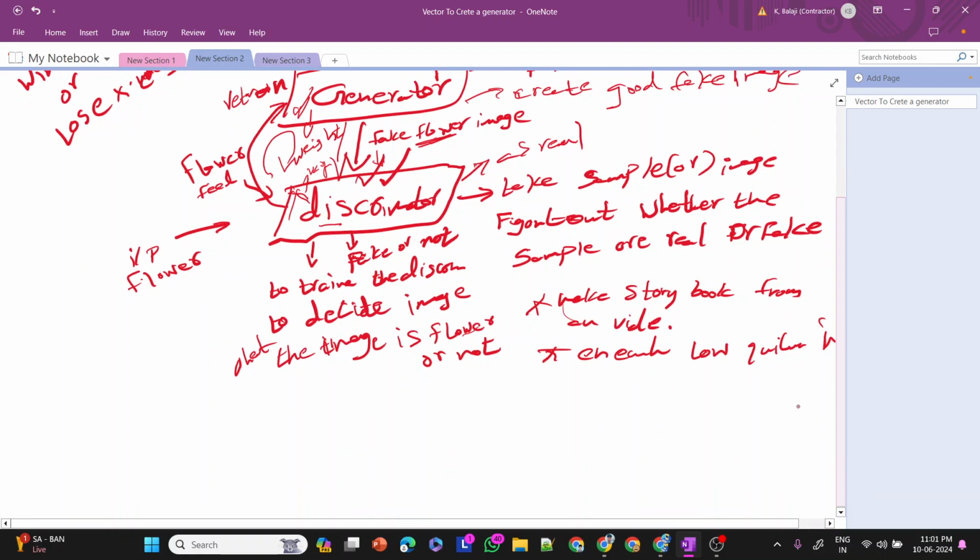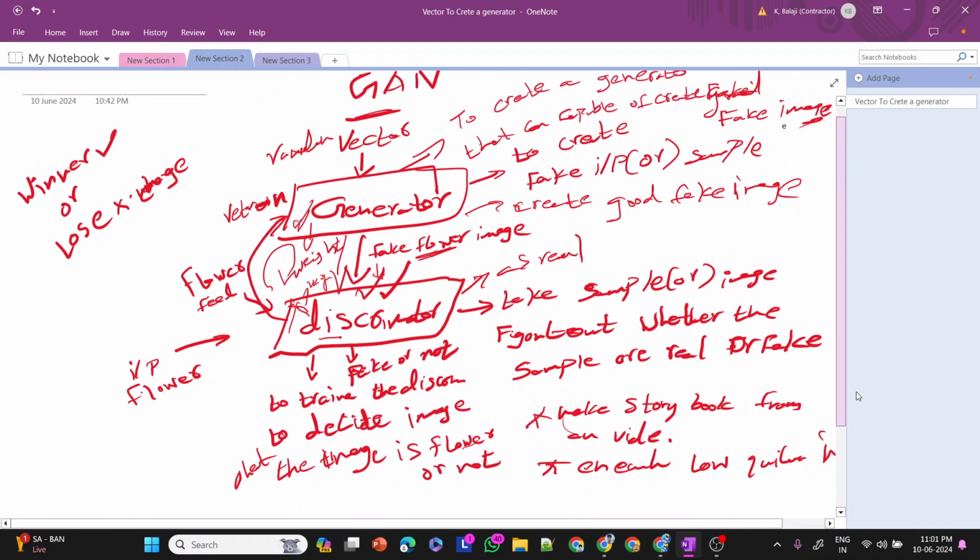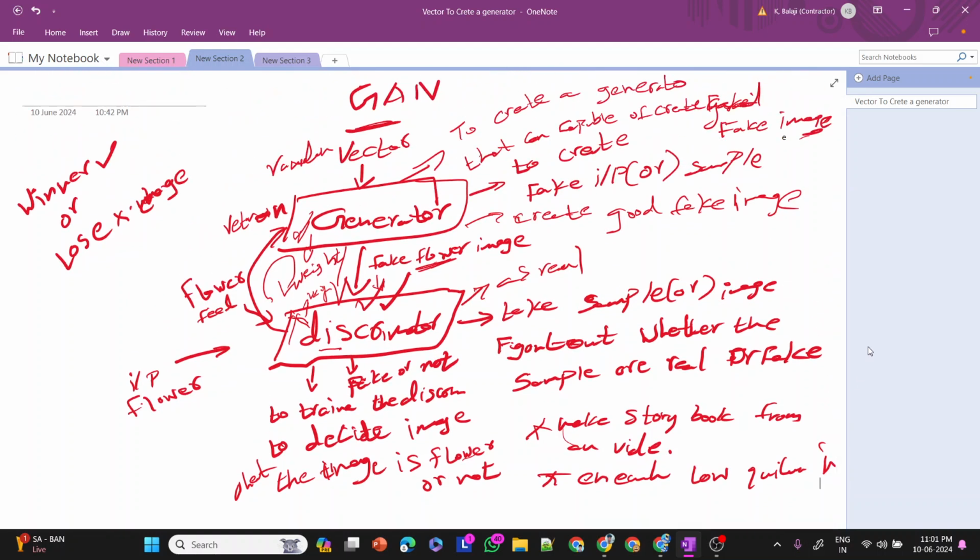For another example, we have an image that has low quality. We can train a GAN model so that whenever you feed that image to the GAN model, it will give an output of that image with a high resolution without any noise in that image.